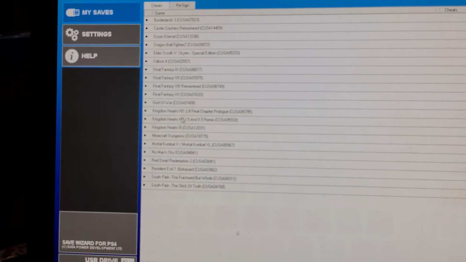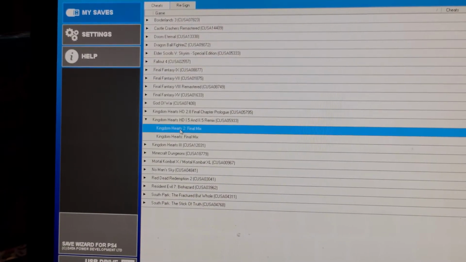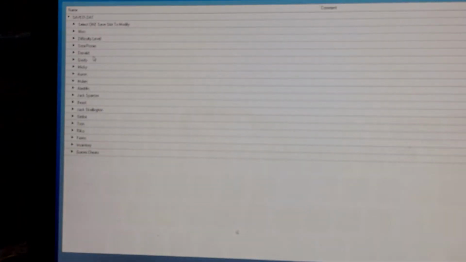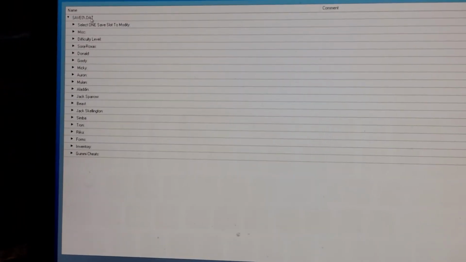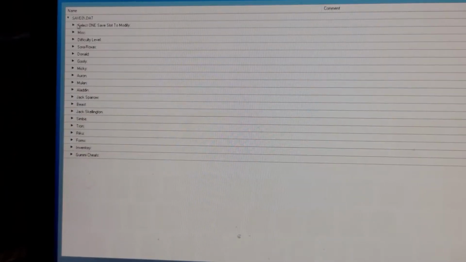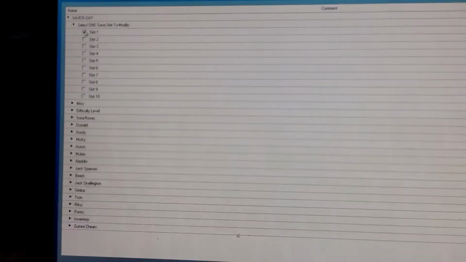But let's go back into Kingdom Hearts 1.5, 2.5. Now we're going to go over to the Kingdom Hearts 2 Final Mix. So, same thing. Looks like it only has one of those little save data things, unlike Kingdom Hearts 3, where there were two, and I only had one save file, so there wasn't really a need for it. But for this one, I distinctly remember doing this on slot 1, because I haven't done this before.